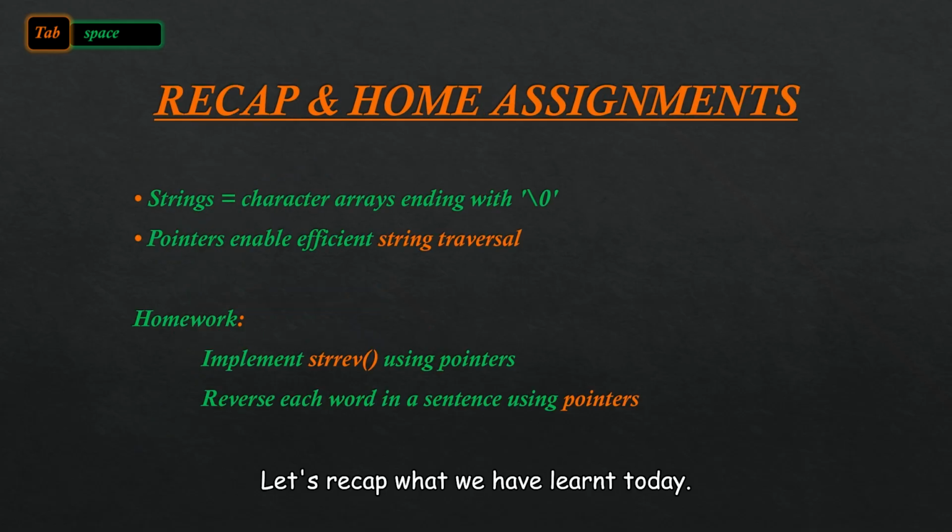Let's recap what we have learned today. Strings in C and C++ are arrays of characters ending with a null character, and pointers offer a powerful way to access, traverse, and manipulate them. You have seen how to implement your own versions of common string functions, and you have also completed a practical mini project using only pointers. For homework, challenge yourself further. Implement a strrev function which reverses an entire string using pointers, and go one step beyond by writing a program that reverses each word in a sentence. This task will not only reinforce today's concepts but also prepare you for advanced pointer techniques ahead.